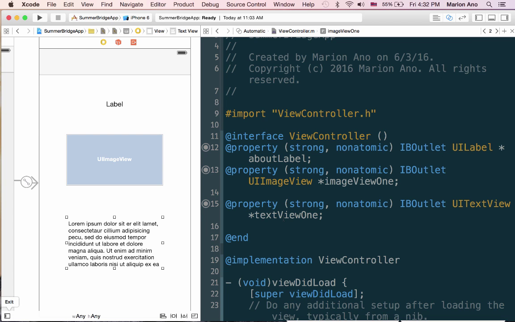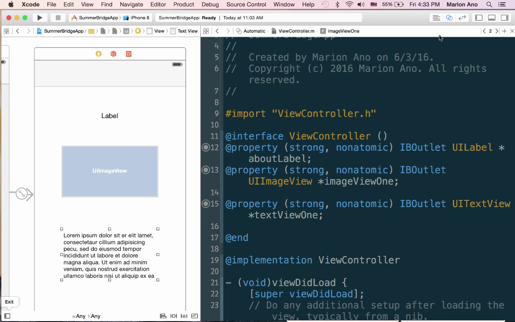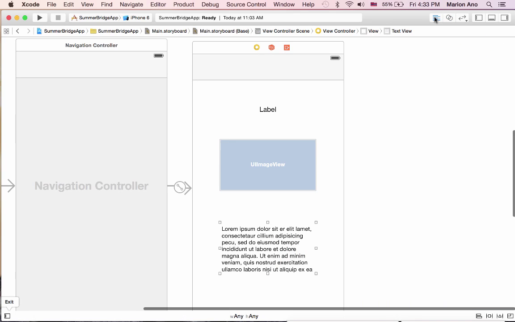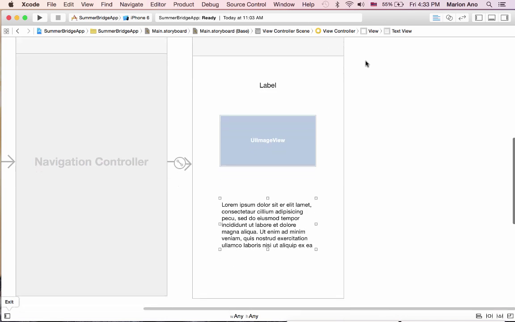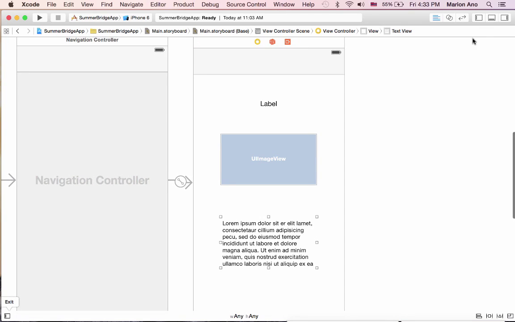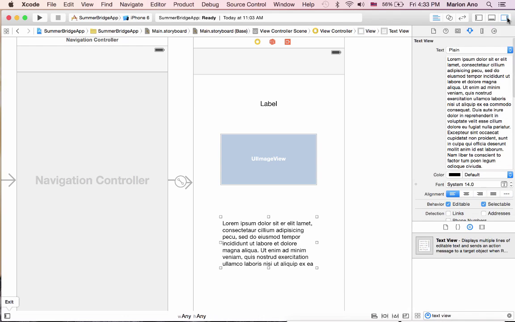Okay, next thing we want to do is we're all good here, so let's go back into the standard editor mode. Okay, now we're just looking at our storyboard. Because what we're going to do now is we're going to drag 2 buttons onto our view controller. And what we want to do is open up the objects library and type button here.